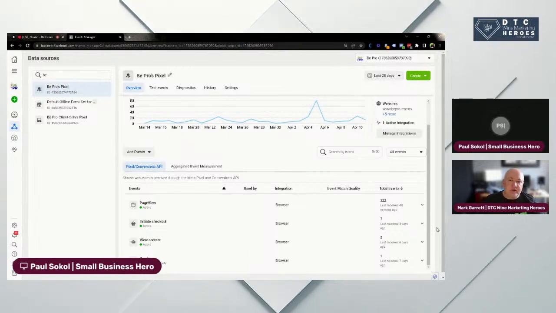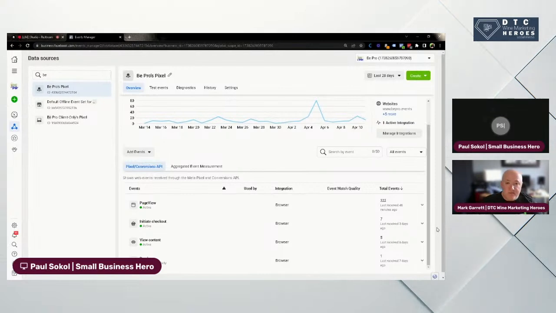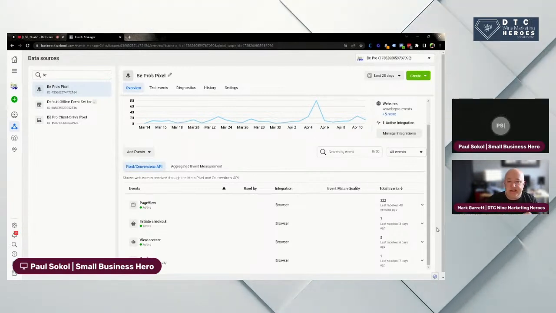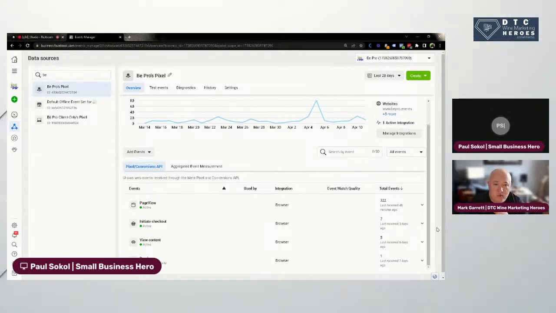Yeah, and that's what I was getting at, Paul, is the view content. If we look at them from comparison, and when you're setting up your pixels and your events on your site, view content is the 1, 2, 3 pages that you're focusing on. So let's say it's weddings, right? And you want view content off of your weddings. So what is that as a percentage of all of your page views?